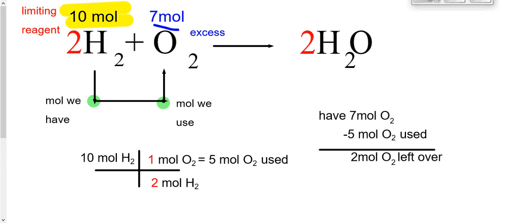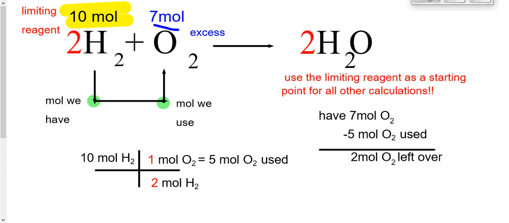Using limiting reagents is the same skill set that we used for all stoichiometry calculations. The starting point, however, is to try both given pieces of information and determine which one gets used up first. Once you have determined the limiting reagent, use that number as the starting point for all other calculations. Once we've determined the limiting reagent, the other number is just there in excess. There's more than we need, so we don't use it to start any other factor label lines.